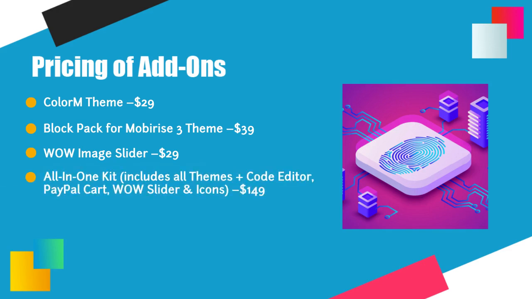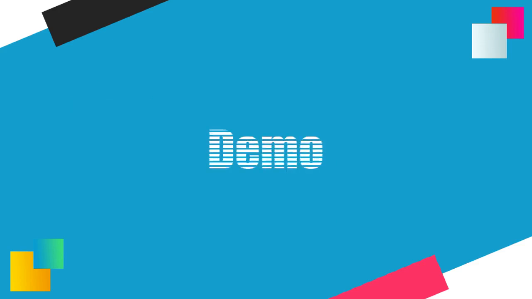And if you just want to get everything all together, it's $149. You get the code editor, PayPal cart, wow slider, and all the other stuff. So that's all about the cost, right? If you're going to pay, you could pay $149, and that would do it. But once again, the point of this is that for the basic use of Mobirise, it's free. You're going to see that. So let's get into the demo so you can see.